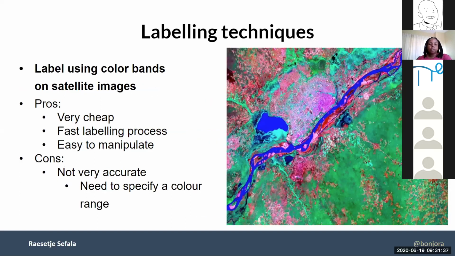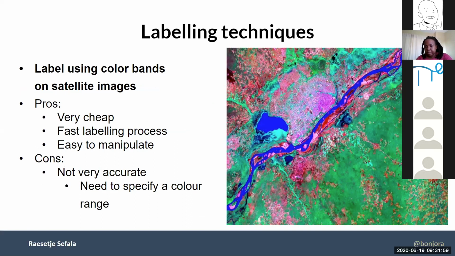So you can also label using color bands on satellite images. For example, the water bodies are denoted in deep blue, and then the vegetation is denoted in green, and maybe these are the rocks, or these are the settlements.